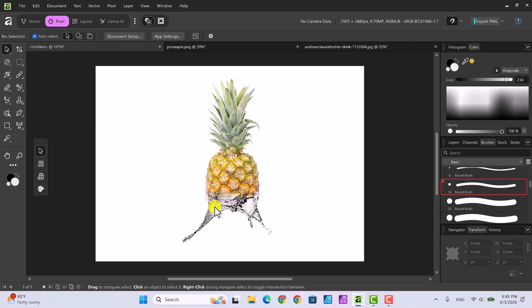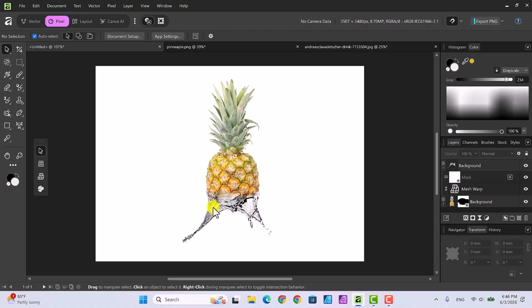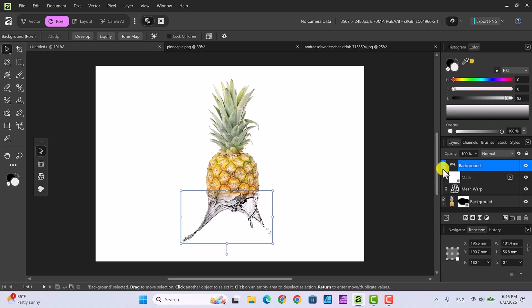Okay, now what I want, well, I'll go back to the pointer. I want this piece right here, this water, to be the same color as that. Now we can't just paint over that. It is not going to work that way. So we're going to have to go back to layers, and I'm going to need to select my water layer. And what I'm going to do is put an adjustment layer on this. So I'm going to go down here to where it says adjustments.